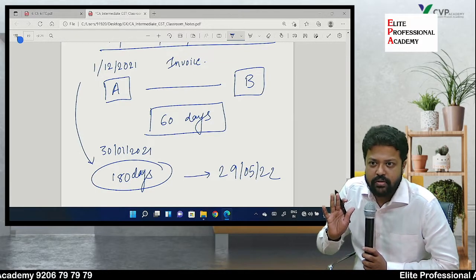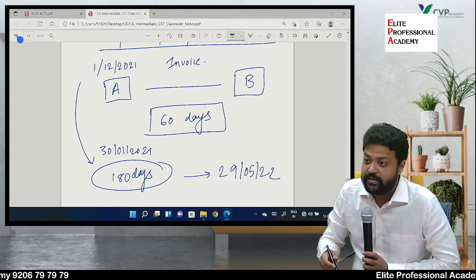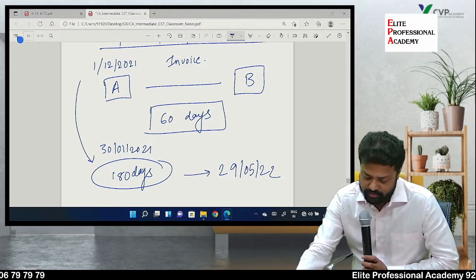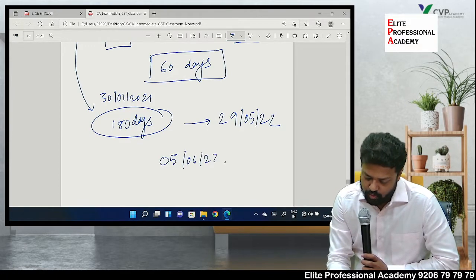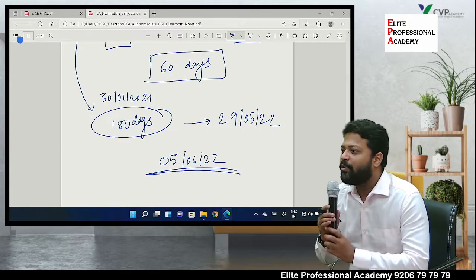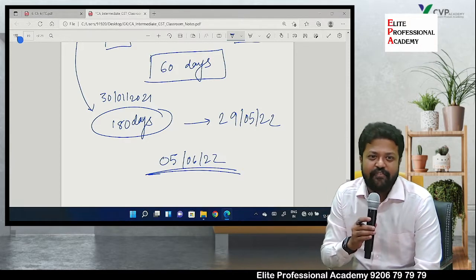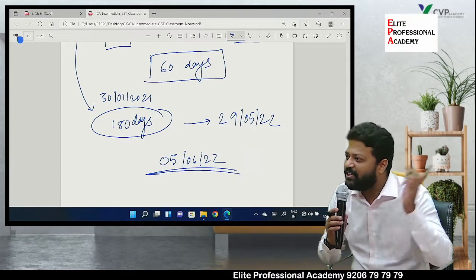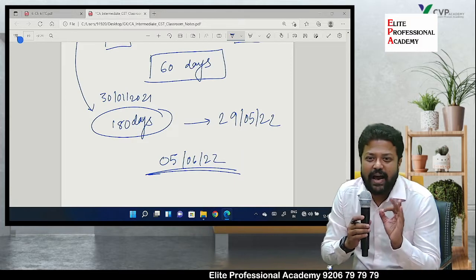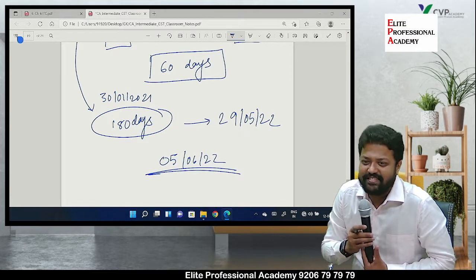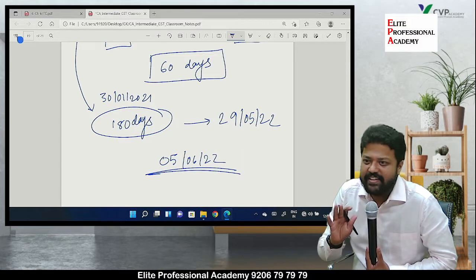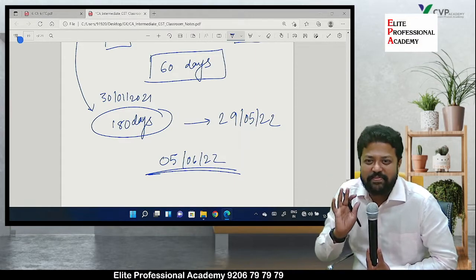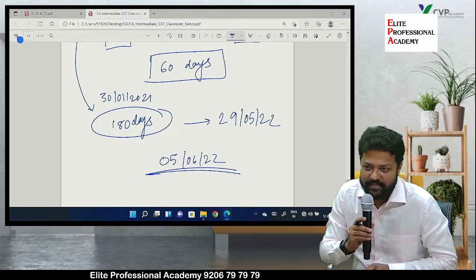Understood? Okay, but what happens on 5th of June? You write the date, 5th of June 2022. My loan is approved from bank and I have funds now to pay that invoice. So on 5th of June, I pay that invoice. Don't write approved loan and etc. That is all story that is created. Just write that 5th June the payment is made against that invoice of 1st December.